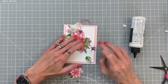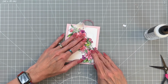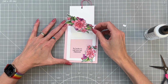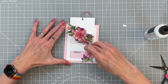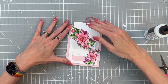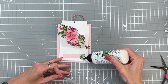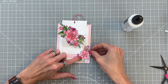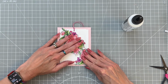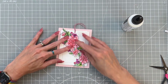Now we're going to move on to gluing this second bundle of flowers, arrangement of flowers, in the lower right corner with some liquid adhesive. And then after I get it glued down, I quickly open this up and see if I can get everything opening and shutting properly. I do have to lift up the flowers that are on the actual slider mechanism, lift the flowers and the leaves, bend them up a tiny bit so they slide nicely over the flowers. And then I have to adjust the flowers in the lower right corner down a little bit so they are a little bit more out of the way.